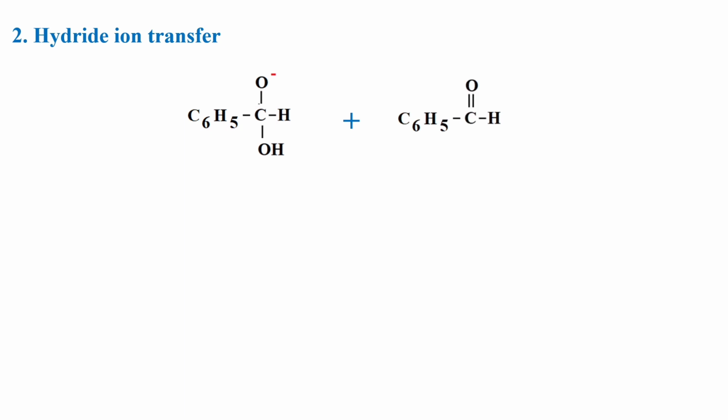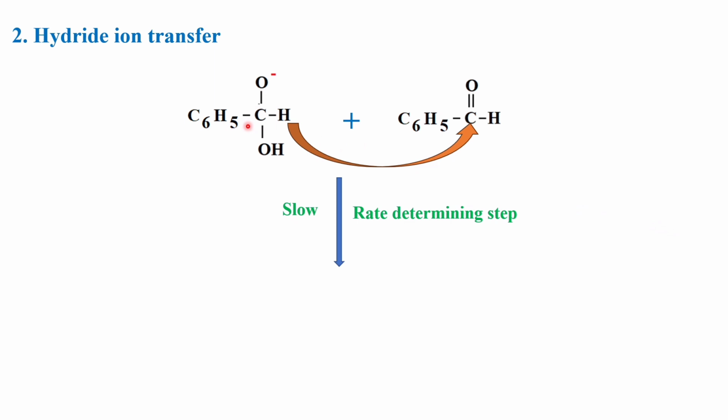So by this addition, this is the slow reaction and that is the rate determining step. Now here, the hydride is transferred from here to the carbonyl carbon of another aldehyde. If that is moving, then to satisfy the valency of carbon, there is formation of one double bond between carbon and oxygen. So here the negative charge becomes a bond, and to satisfy the valency of this carbon, this bond becomes a negative charge. That's why we are getting two products.